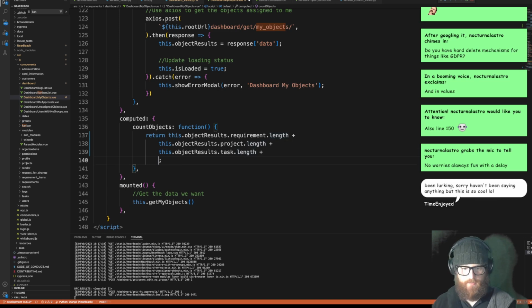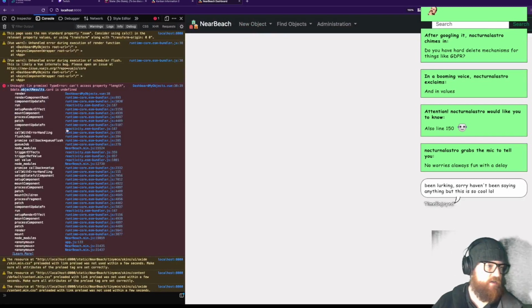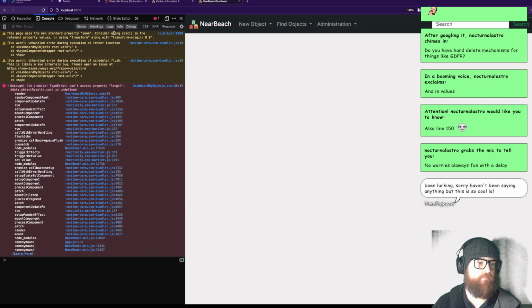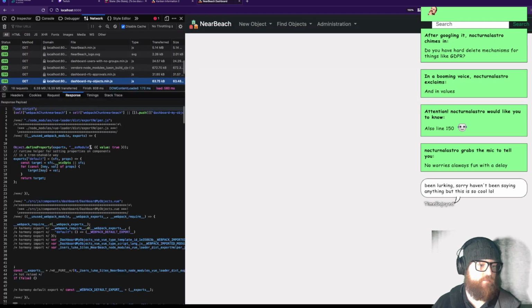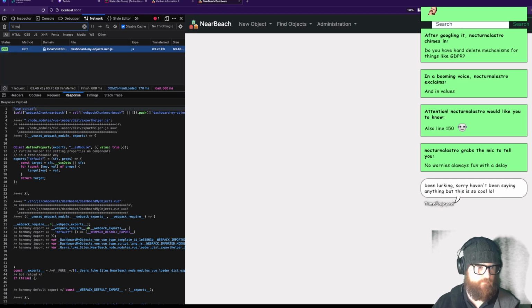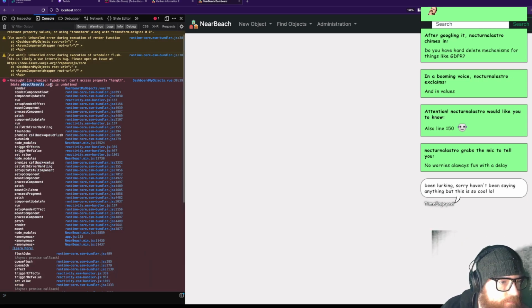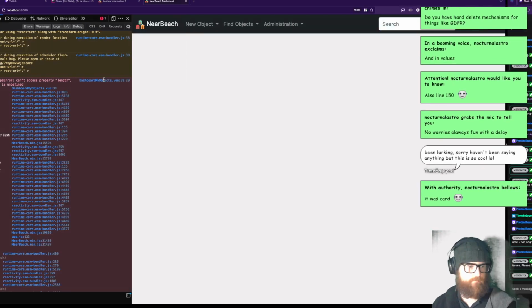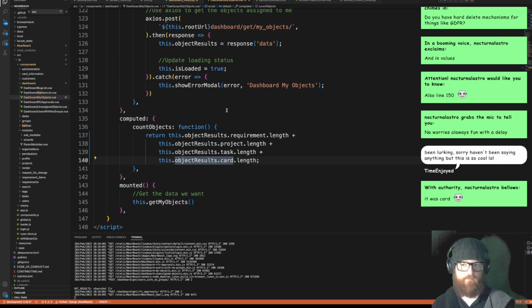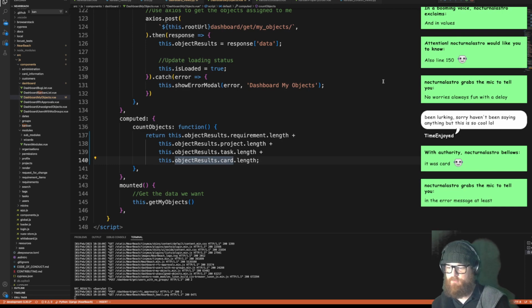I do need to add in this dot object results dot card dot length. Now, is it card or cards? I've just lost it. Oh well. My objects, no. Oh, okay, and it was card. All right, cool. Yep, sweet. In the error message, at least.